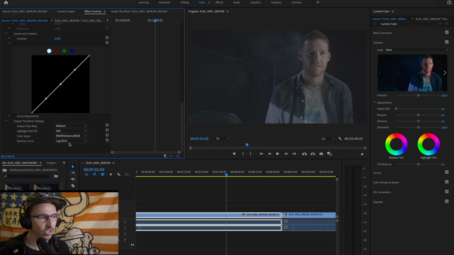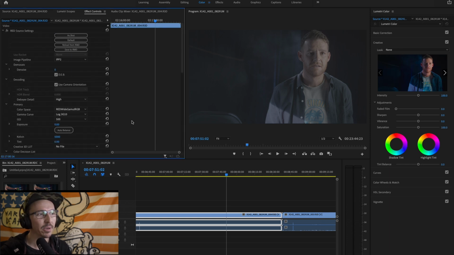Now, it looks like they changed it, because you used to be able to scroll down here, and the gamma curve, the color space, this used to always be Rec. 709. Before, like when I first got the Red, I used to have to always tell directors and clients I work with, please scroll to the bottom and go to color space and change that to Red Wide Gamut RGB. But it looks like Premiere finally caught on. Maybe enough people complained about that. I don't know. But either way, that's the primary reason right there.